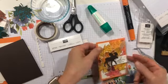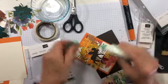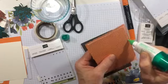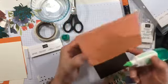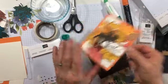There. And there is our card front. I'm going to go ahead and adhere that with liquid glue to the front of the card. And then I'll show you what the inside's going to do. It'll go pretty quick, I promise.